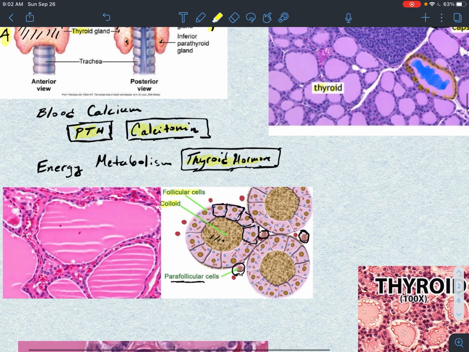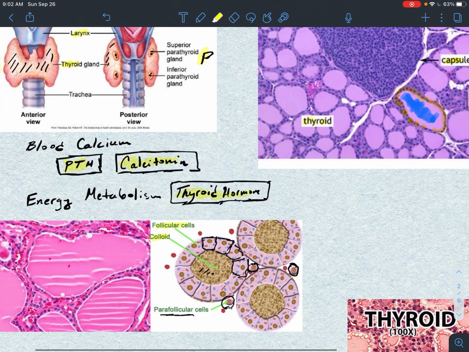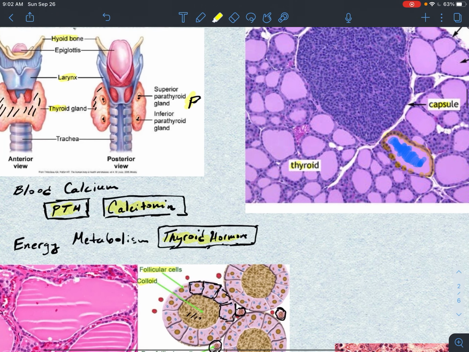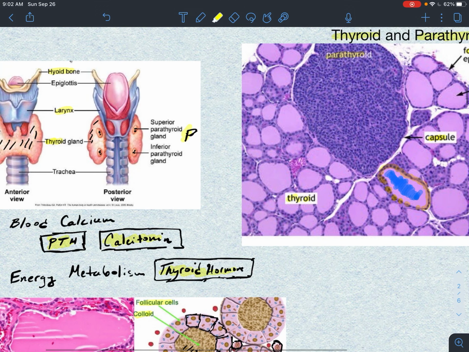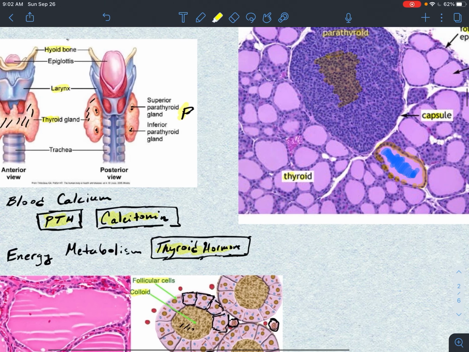Okay, so let's start with parathyroid hormone. Parathyroid hormone, after all, it's called parathyroid, right? For a reason. Well, it's coming out of the parathyroid gland right there. So that's where it's coming out of, the parathyroid gland. That's where parathyroid hormone is coming from. So that's pretty easy to remember. Parathyroid hormone coming out of the parathyroid gland, right?